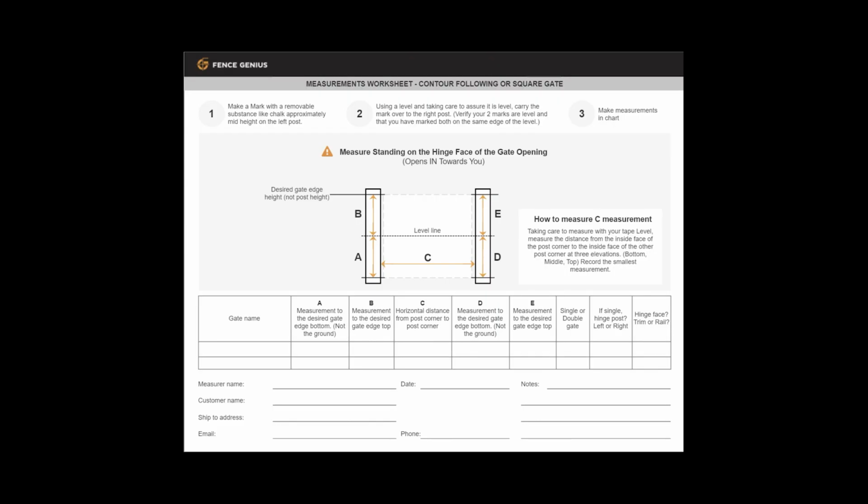And then you put those into the worksheet, and you name it, and that way then you can come back to the software and put those in, and you'll see in a few minutes how you see the gate.